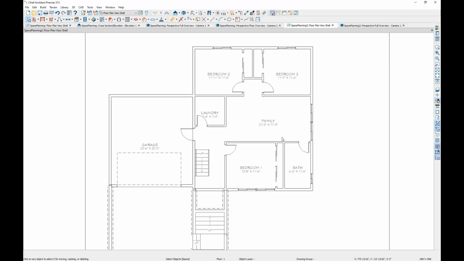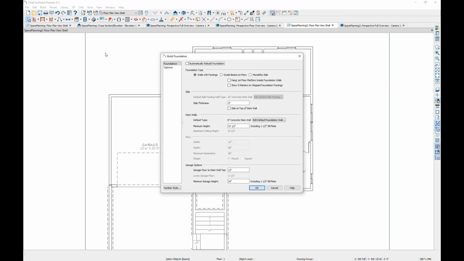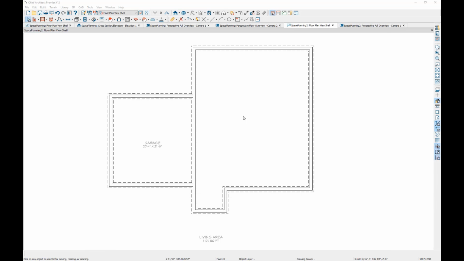To create a foundation, what I'll simply do is come to my build new floor option, and we're going to build a foundation, and the program's going to give me some options here. In my area we have footings, and I can tell it what length I want my stem walls to be. I'll leave this as is, just the defaults, because I think I'm going to need a footing about that length underneath my garage. So if I hit OK, let's look at what the program has generated for us.